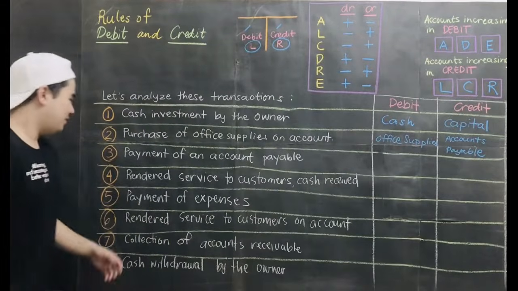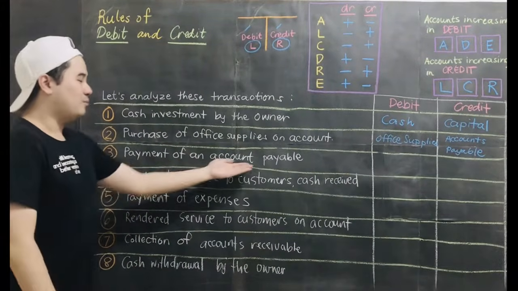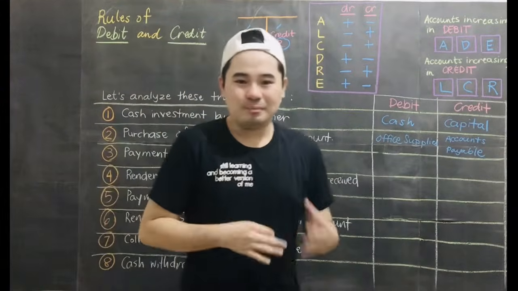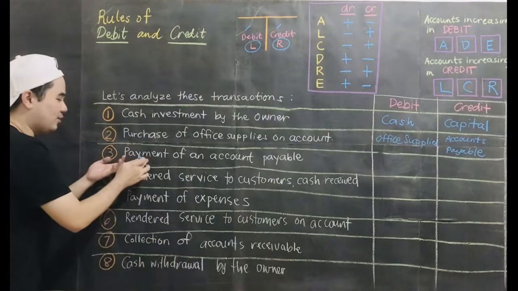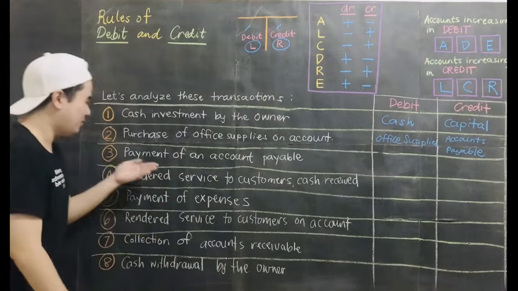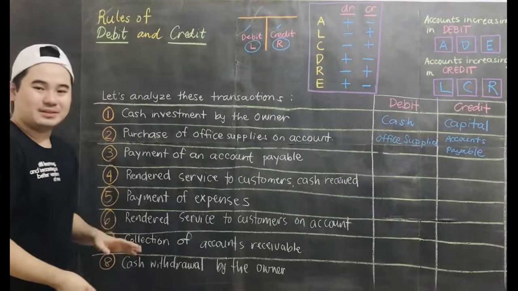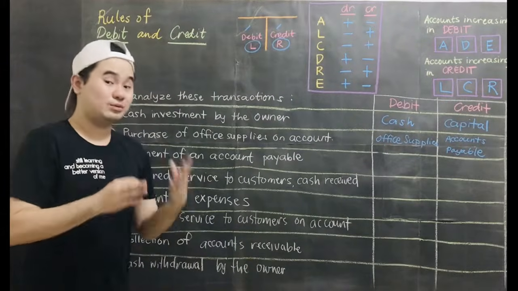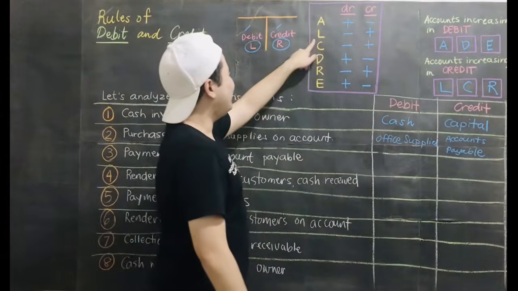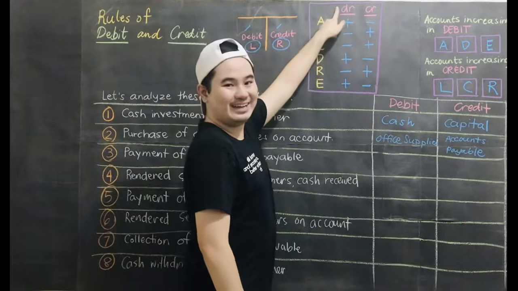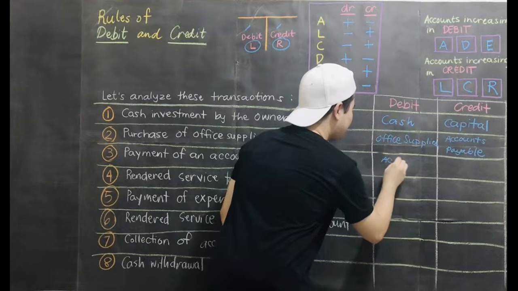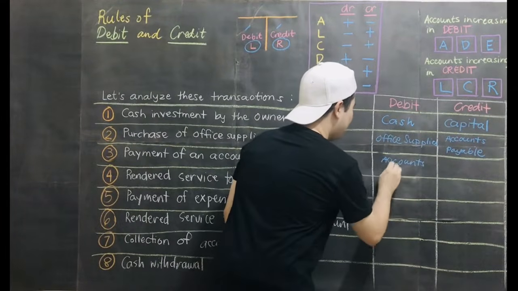Okay. Number 3, payment of an account payable. Ngayon naman, magbabayad tayo ng utang. When there is a payment of account payable, again, look, di ba, magkakaroon ng payment ng utang. Pag tinagalan natin, babayaran ang utang, di ba? There will be a payment of account payable. Pag nagbayad tayo ng utang, syempre, yung utang natin, mababawasan na, mawawala na. Okay? Ang utang, pag nababawasan, nilalagay sa debit. So, you say goodbye to the utang. Debit, accounts payable.